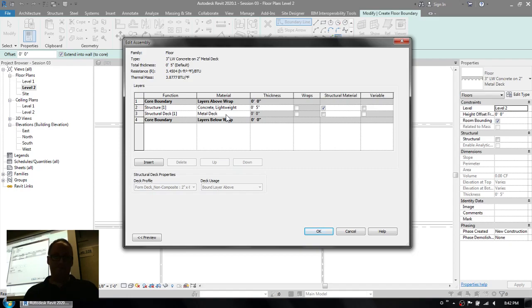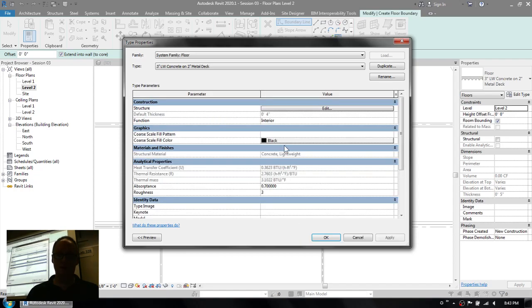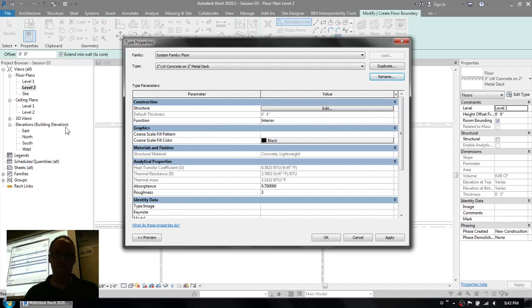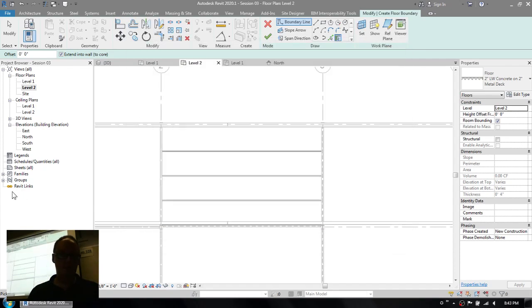So here's the thing. You specify the maximum thickness of your floor. So we've been talking about 4-inch concrete, so I need to change my designation here. It's going to be 2 inches of concrete on 2 inches of metal deck. If you need your metal deck to have a different thickness, that's in the Profiles folder.